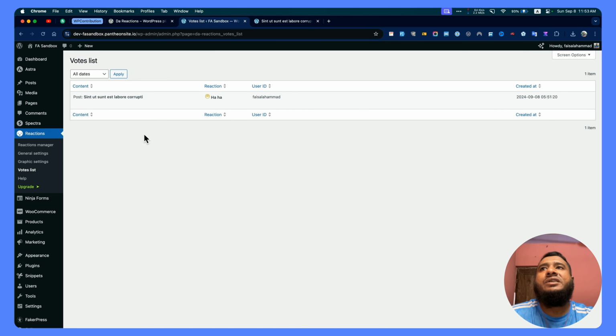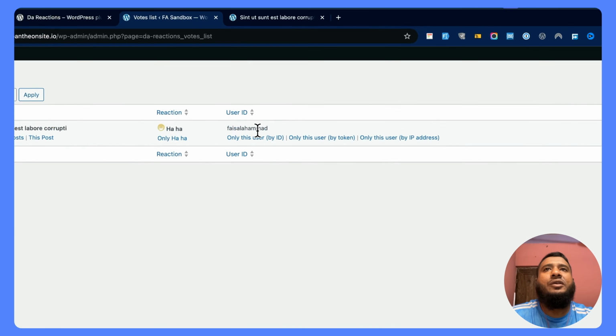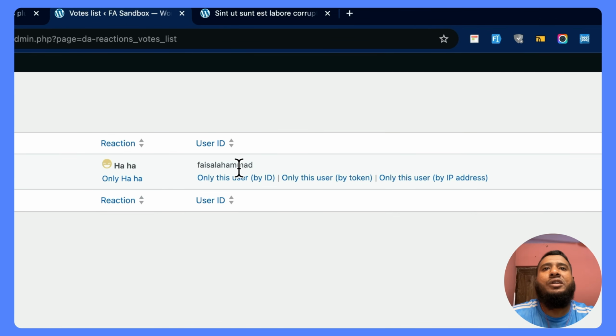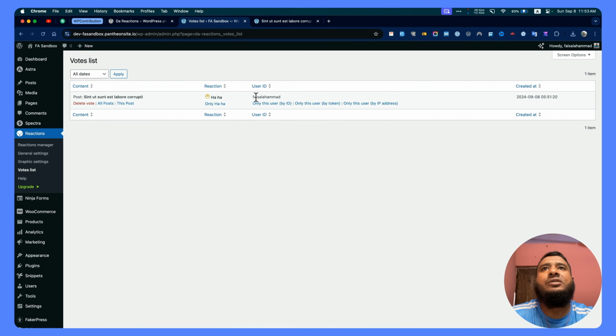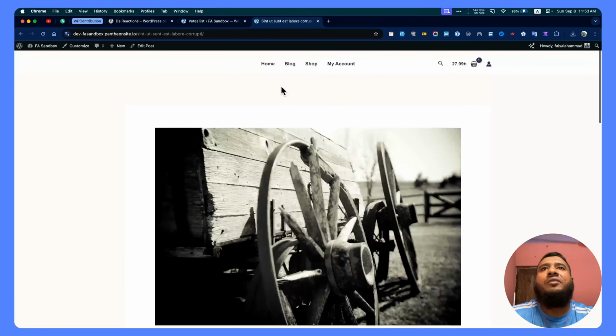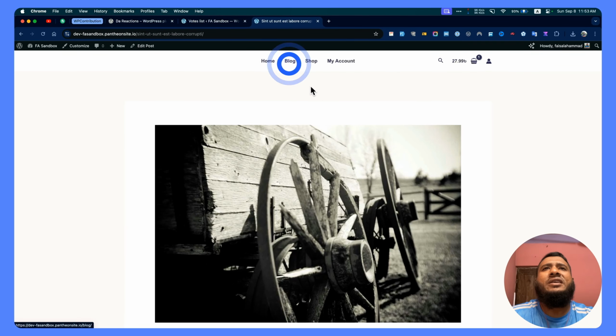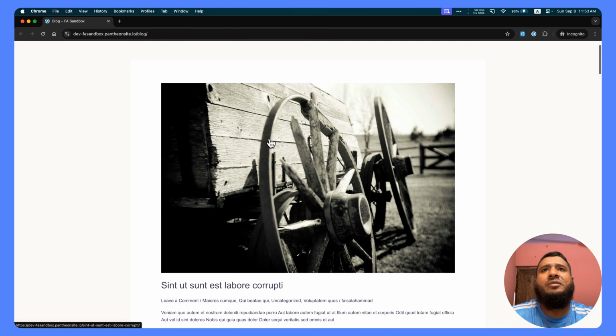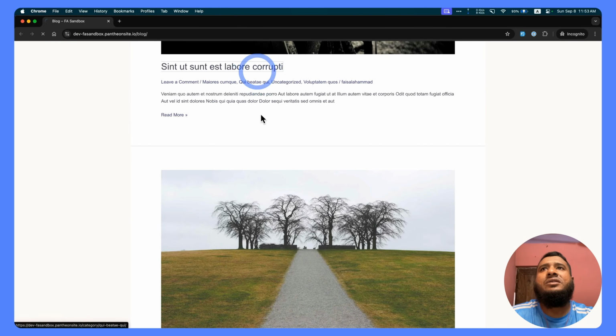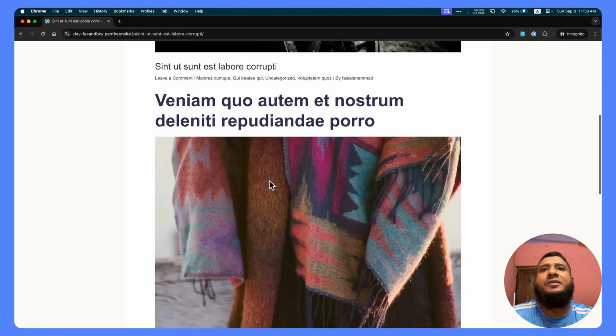So here you will see all the other posts if they have a react. This is the user ID you are seeing, because I have already logged in as an admin or user. That's why it also identifies my user ID. Let's try from the incognito window, but I think as my IP address is the same, there might not be much effect here. So let's do a post react here.